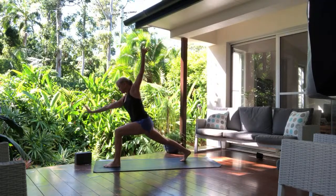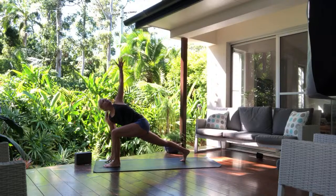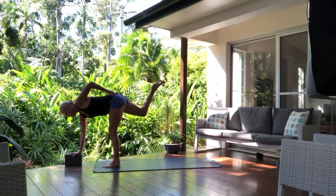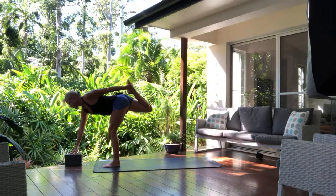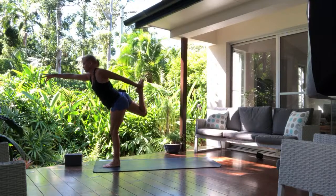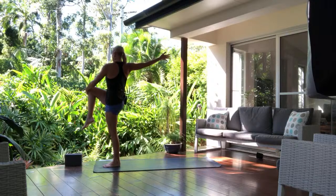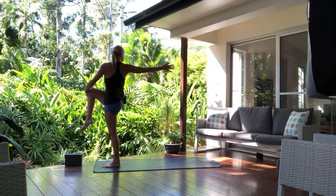And into the twist. Trust your body, it knows where to go. Launching forward, catching hold, lifting. Remember, you've got the option to straighten the leg out here. It's not for me, but you go for it.